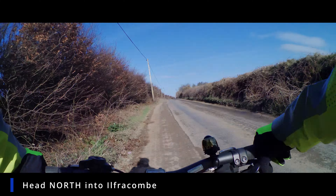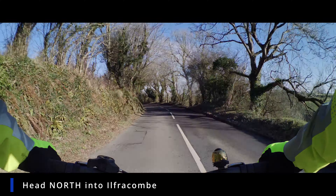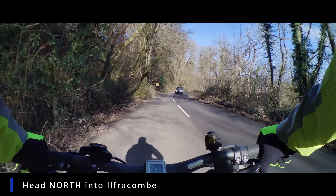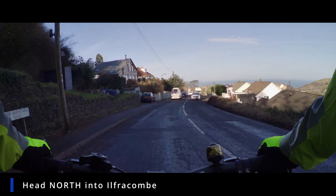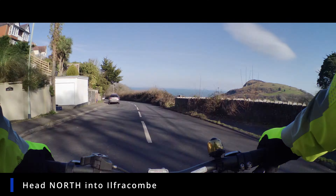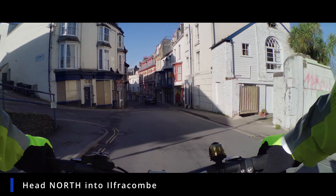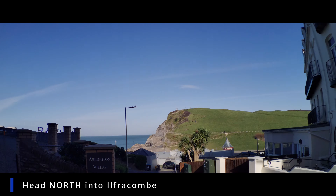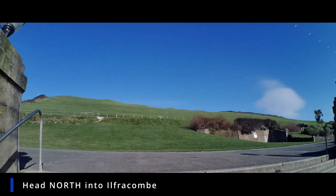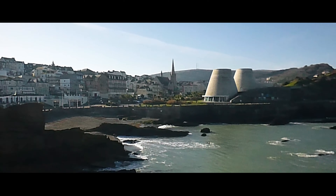So here we are starting — I apologise for the bouncing around but that's just the way it is when you record at this pace. We're in the middle of nowhere, in the fields, turning out onto the main road and heading up towards Ilfracombe. The roads are relatively quiet — there are cars around but they're in pretty good condition, and that's the purpose of these videos, to indicate whether something is manageable or not. There's a big Tesco supermarket on our left as we head into the edge of town. When you arrive at Ilfracombe you're right at the top of the hill and have to descend down, so be a little careful because it can get quite fast as you hit the town. This area is all pedestrianised so you should really get off your bike.